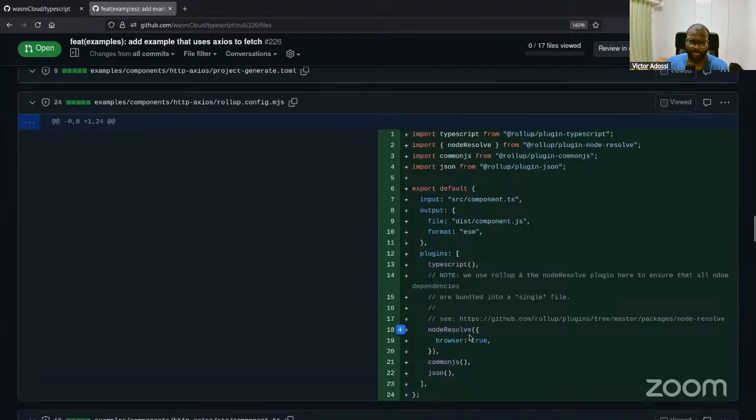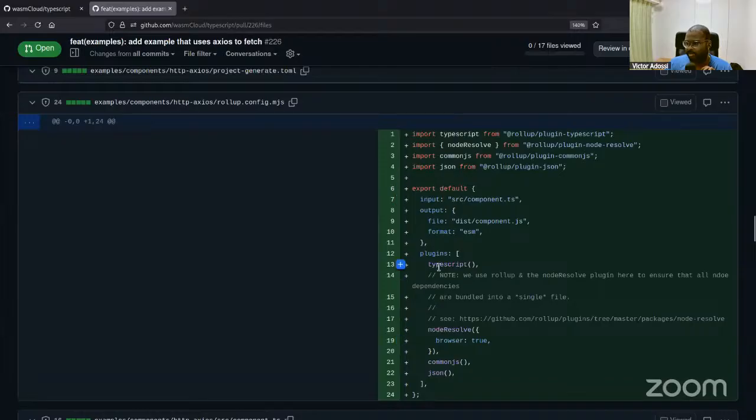So you need to do the bundling step ahead of time and get one JavaScript file out, and then componentize-js and the WebAssembly ecosystem JS tooling can work off one single JavaScript file. It's almost like you were bundling for a super old browser or something like that. It's different, but kind of similar. You generally want a bundle.